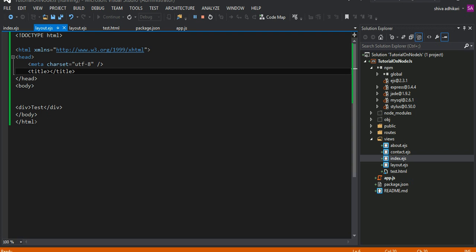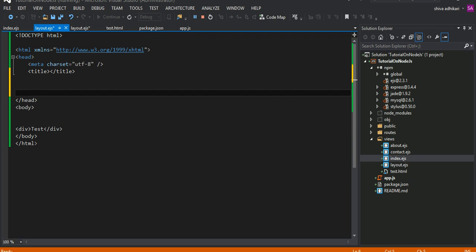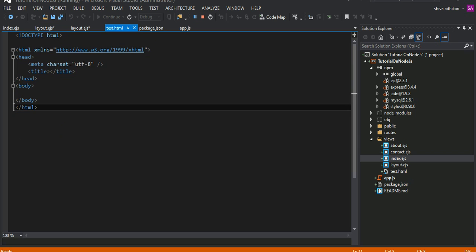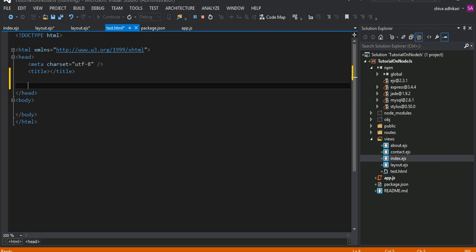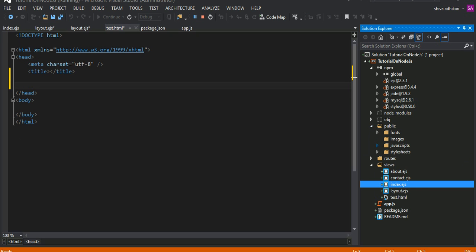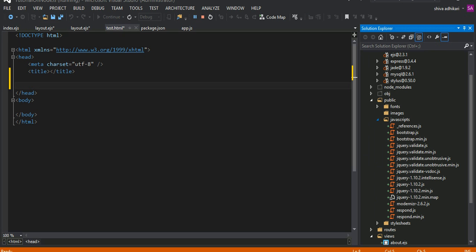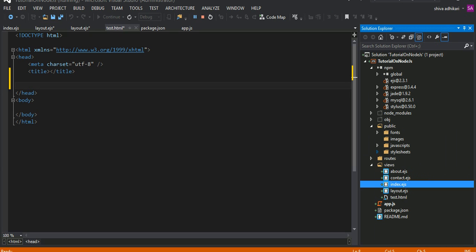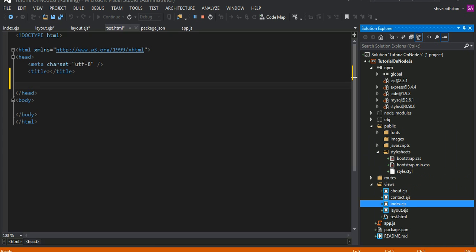Into the head section of here, I'll try it here first, and then just copy and paste because it has IntelliSense on it. Okay, if I go into my public folder, I have some JavaScript and style sheets. In the style sheets, one of them is Bootstrap. I'm going to grab this version here.